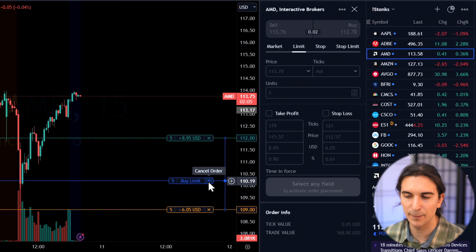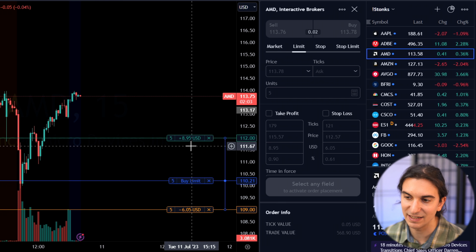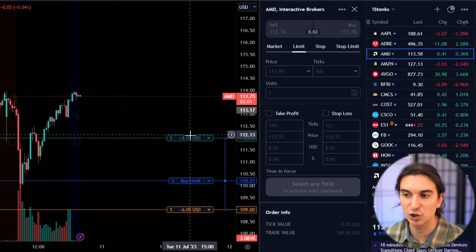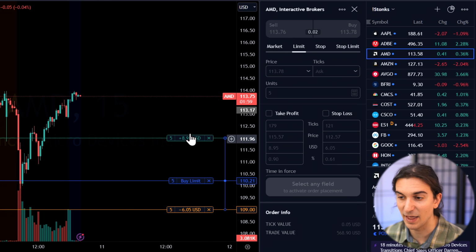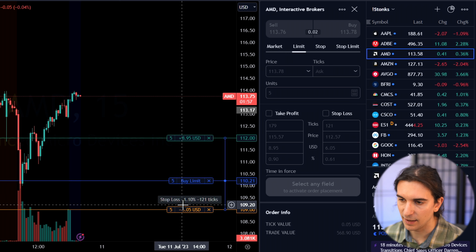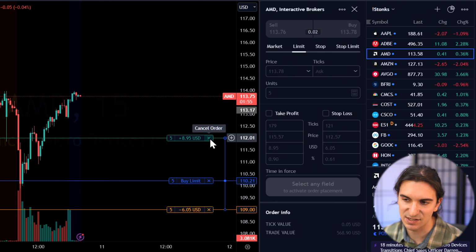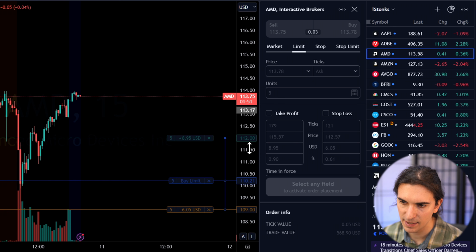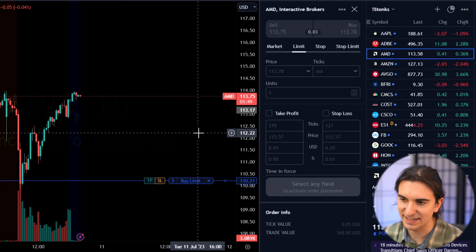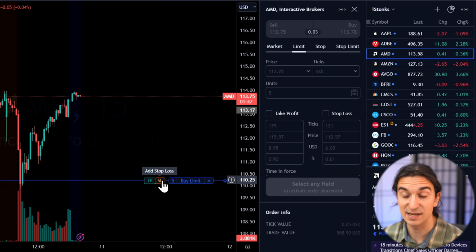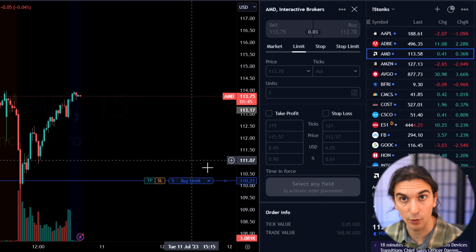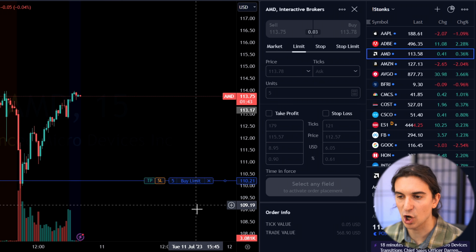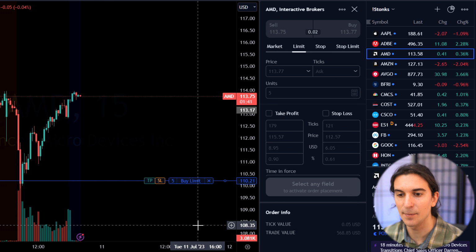And when you cancel the parent order, it's also going to cancel the attached orders because these attached orders are reliant upon that parent order. So I'll just show you. If I cancel the target, let's see what happens. I'll get a confirmation. And you can see that it canceled the stop loss and target, but it didn't cancel the parent order. That's because the stop and target are together in the same one-cancels-another group, OCO group.